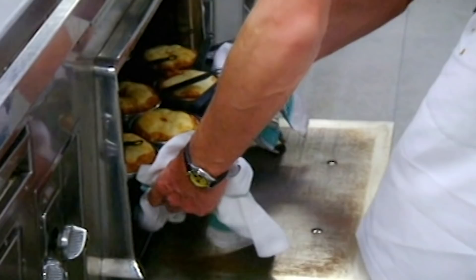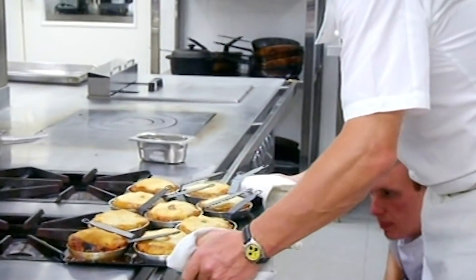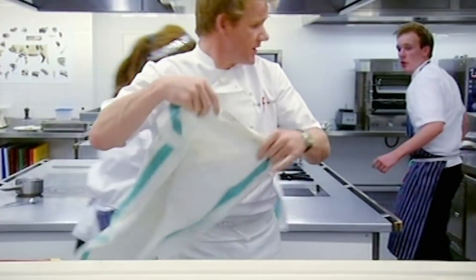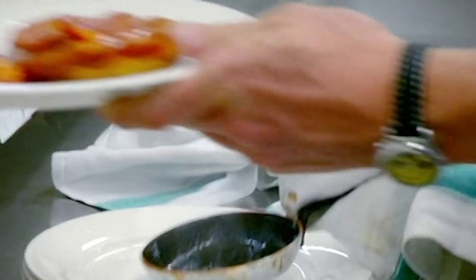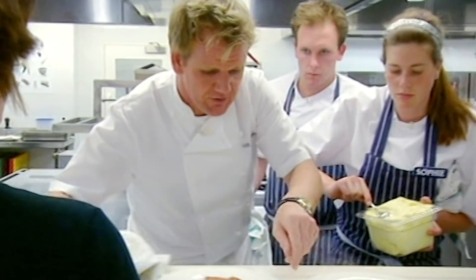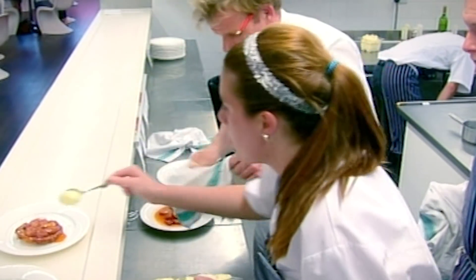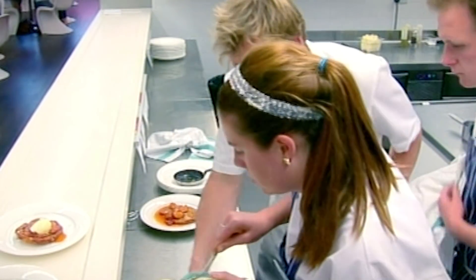Plates out. We take the balls, we take these over to the hot plate. Service, please. Table one first. Barney, come here — clotted cream in the centre. In the centre, on top. They look fantastic by the way. Table one, Jean-Baptiste. Please be careful — watch the juice. Very, very careful. Table one, let's go.